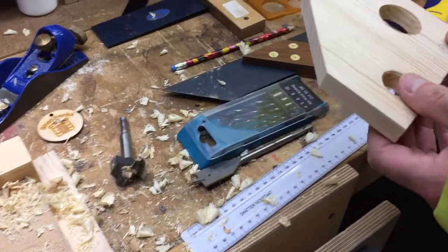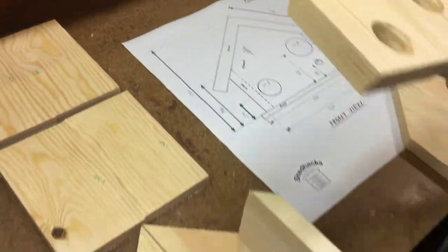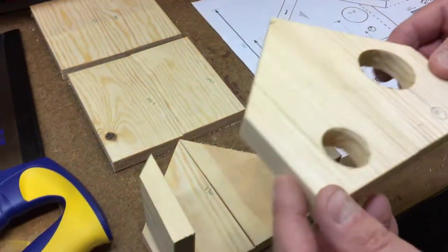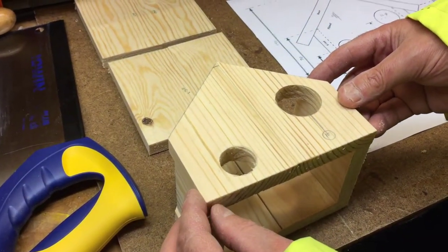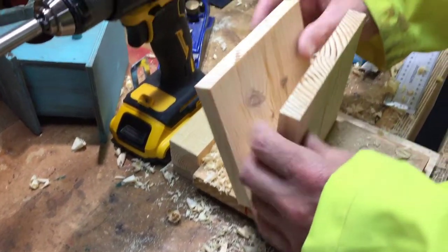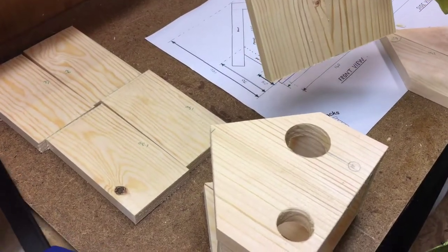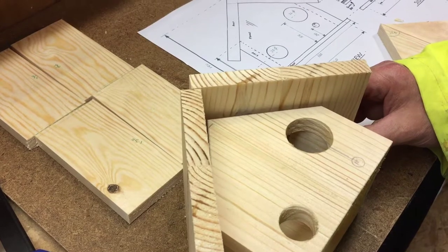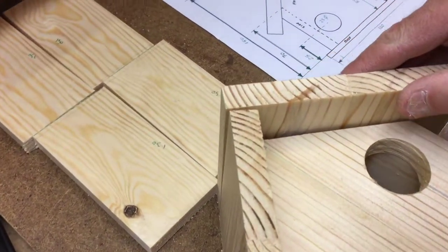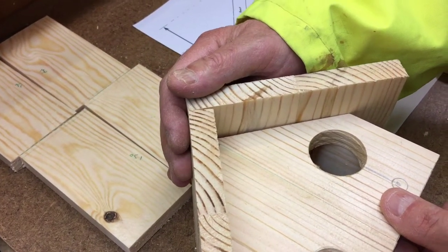There are the holes - and you can see it's all coming together now. So if you pan back - that will go there. These are ones I'm just showing in a temporary dry state. That will go on there like that. These are bits I have glued, and these are still to be glued. And there's one already made.